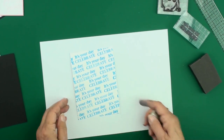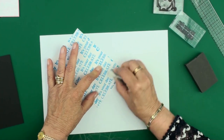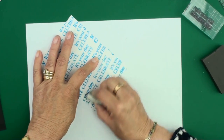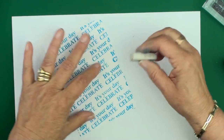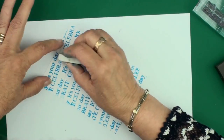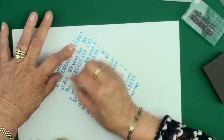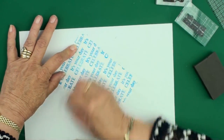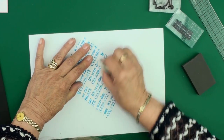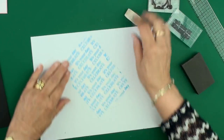Now you must make sure that your ink is perfectly dry, and then you can take an eraser and you can get rid of all those lines that were on your base card. This is why you need to put them in very lightly, because if you don't, they're going to take quite some time to rub out and you may not get rid of them completely. There we are, they've all gone.